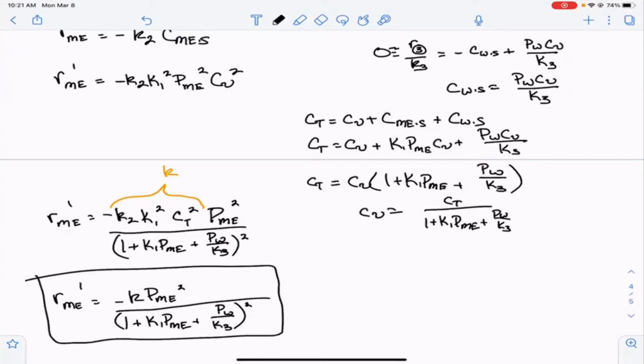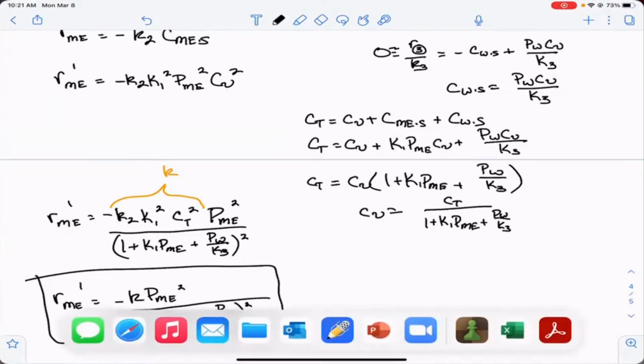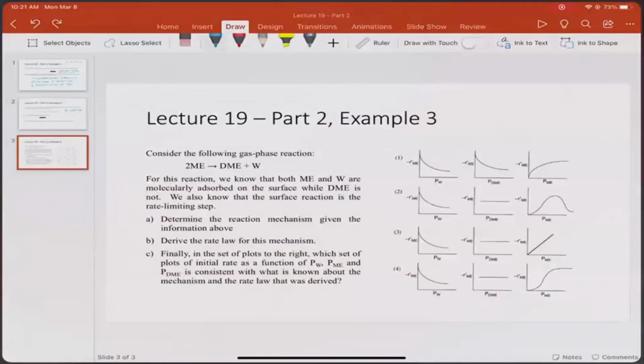Does anybody have any questions about how we got to here before we do the last part of this example? Okay, I don't hear any. Hopefully that's just you getting more comfortable with what we're doing. We follow really the same steps, part of that recipe that I gave you a couple of lectures ago. Hopefully that helps you as you start working through the homework that's due soon.